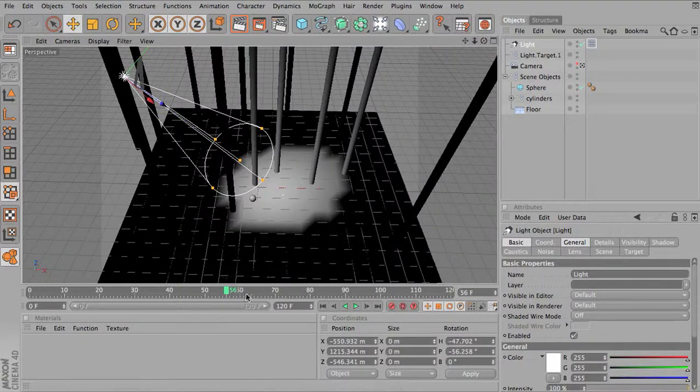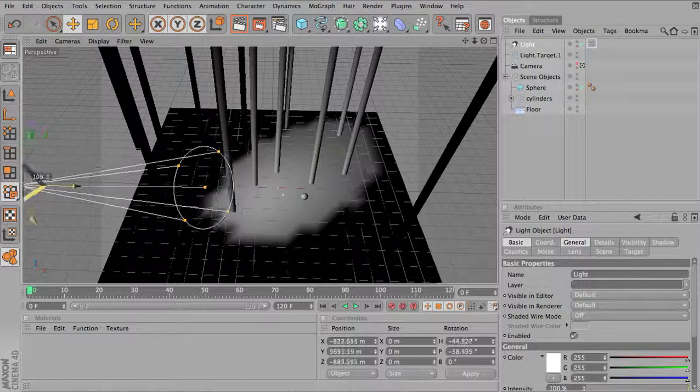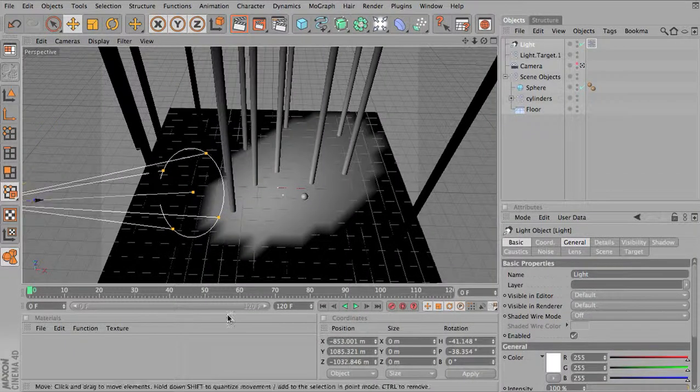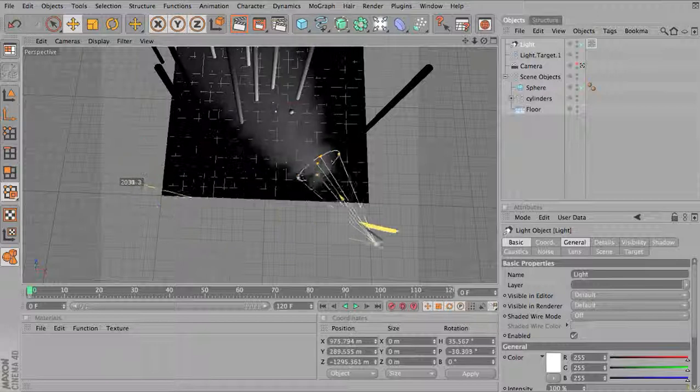So in order to make that same animation with this, I would probably come back to the beginning. I might move this light down here, bring it out a little bit, make a keyframe. I'll zoom out and put this at the other side.